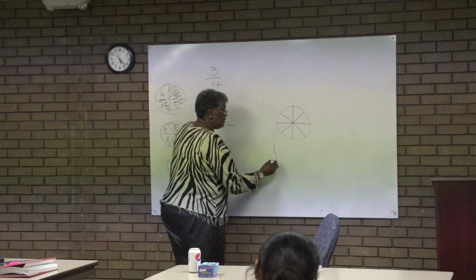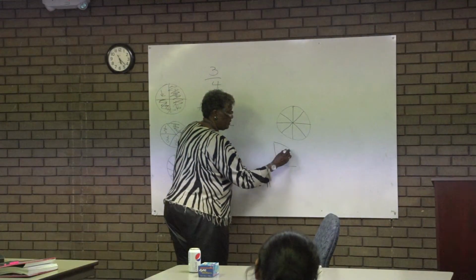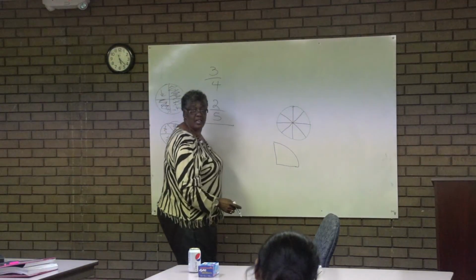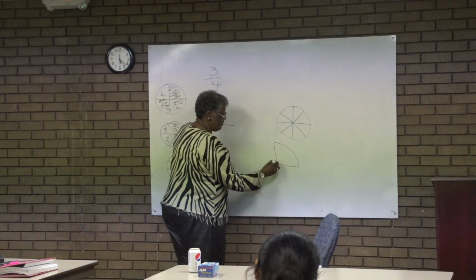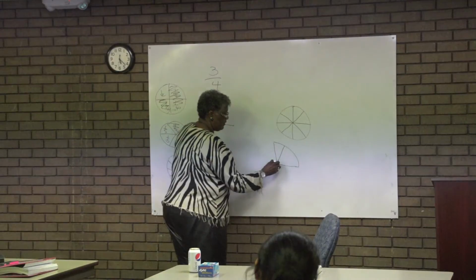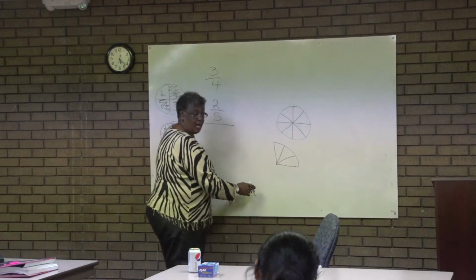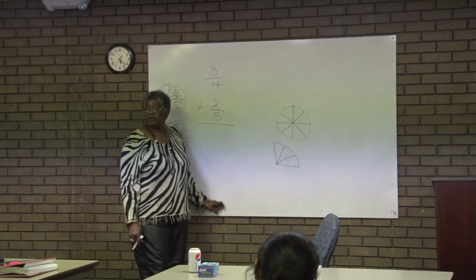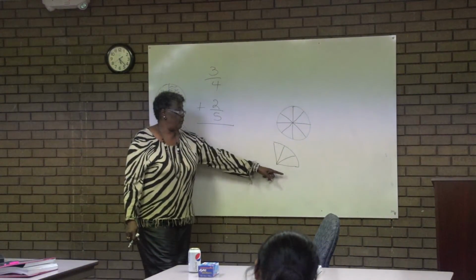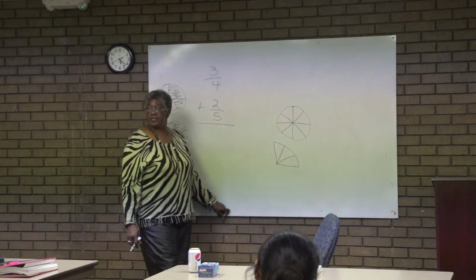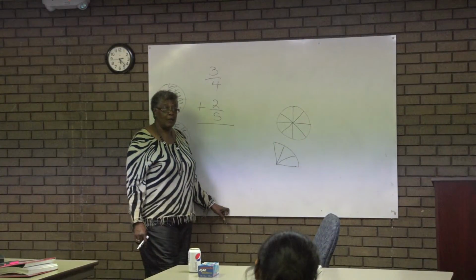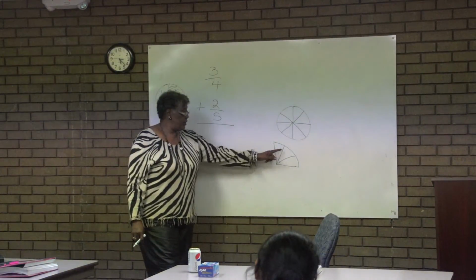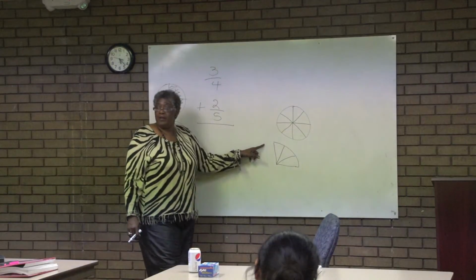Or I could take each one of those fourths. Now it's already cut, I can't change that. I can cut each one into 3 pieces evenly. Then how many pieces would be in the whole? If you had 4 pieces and I cut each piece into 3 pieces, how many pieces would be in the whole? Huh? 12. 12, right? 3, 6, 9, 12.